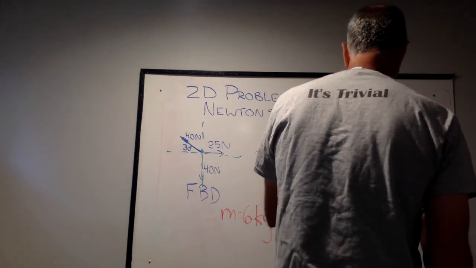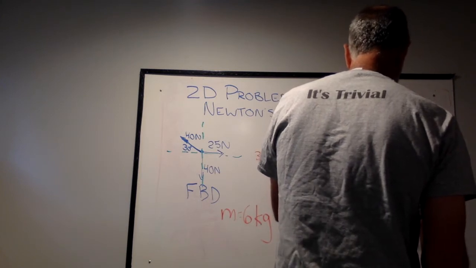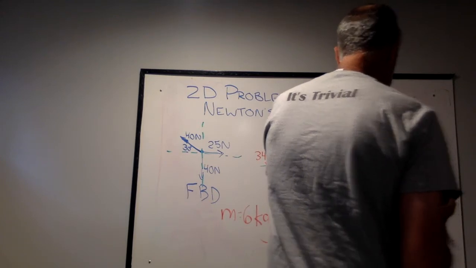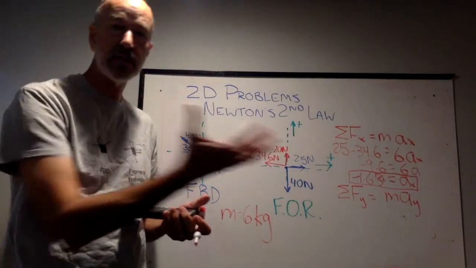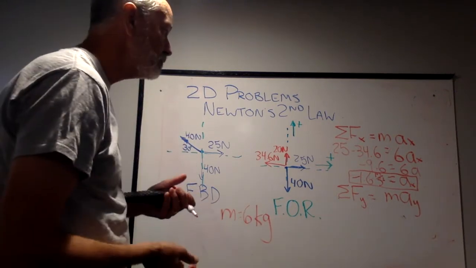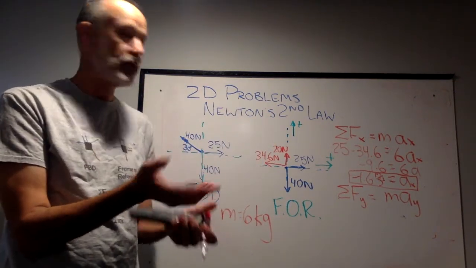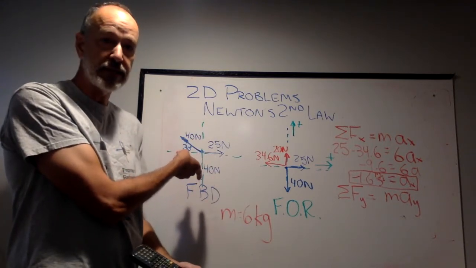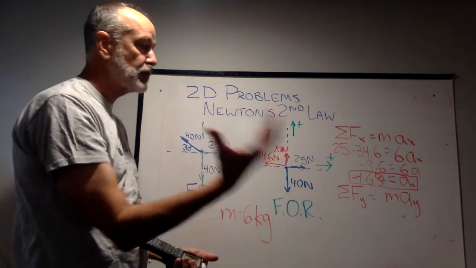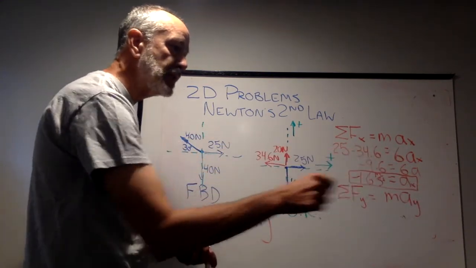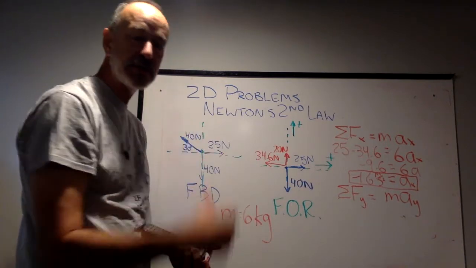Negative 1.6 meters per second squared. So there's our horizontal acceleration. It's going to accelerate 1.6 meters per second squared this way. We don't know anything about how fast it's going, by the way. I don't know anything about this problem other than the free body diagram. It doesn't tell me velocity. But I do know it's going to accelerate in this direction. If it were moving in that direction, it would slow down because the acceleration is to the left.